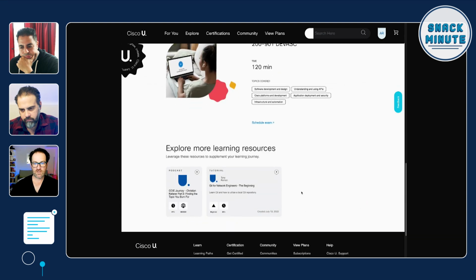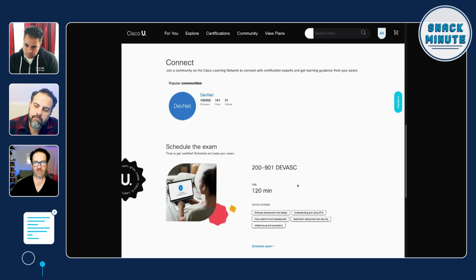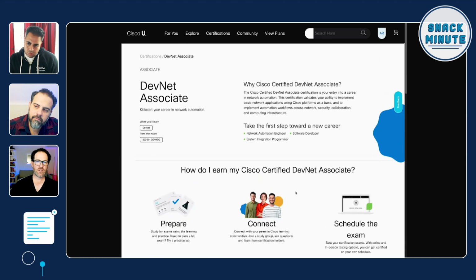And then there's associated learning along these topics, like Git for network engineers, and a CCIE journey, where somebody in the podcast talks about how they probably started at CCNA, maybe did the DevNet thing, and got to CCIE. These are a couple, but there's a whole lot more in the platform that you can browse around and discover. This is a really cool way that we blended the content that we have in the system with mapping that information to your objectives, your goals as a learner.